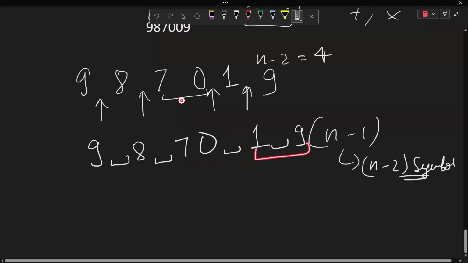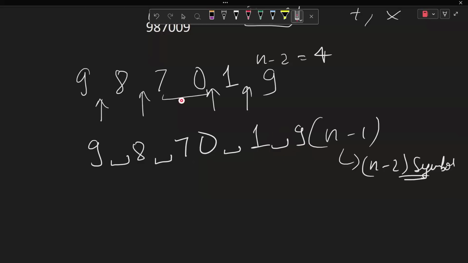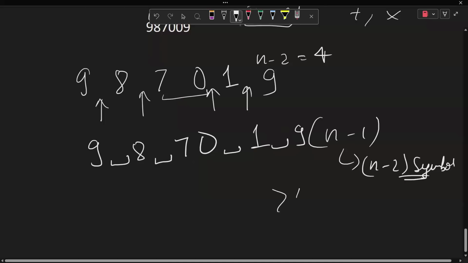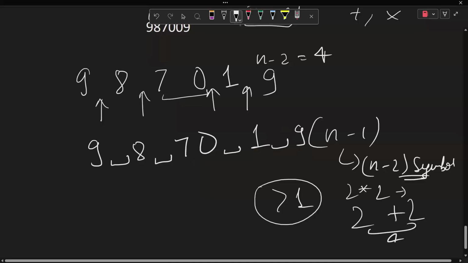Again, if you look at 1 and 9, if you add them, you would get a 10, but if you multiply them, you would get a 9. Here also, multiplication was the better option. But if you don't have a 1, if you have two numbers which are greater than 1, even if you have 2 and 2, their sum would be 4 and 2 into 2 would also be 4.